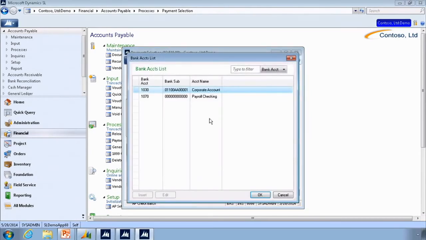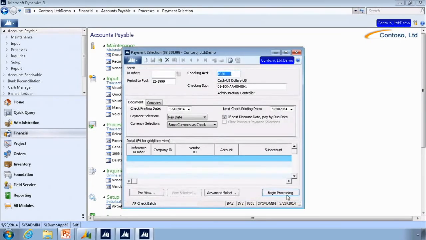Again, if there's another one out here, I've got another one for payroll. If I needed to change it, I have the ability, but it's going to default what's been set up in the system. The next section below the top area is that, okay, what do we want to do? Well, I'm getting ready to cut checks, and I need to tell it the check printing date. So if I said I was getting ready to print checks on a certain date, let's say it's the 10th of 1999, and then what I'd next tell it is, well, what's that next check printing date?